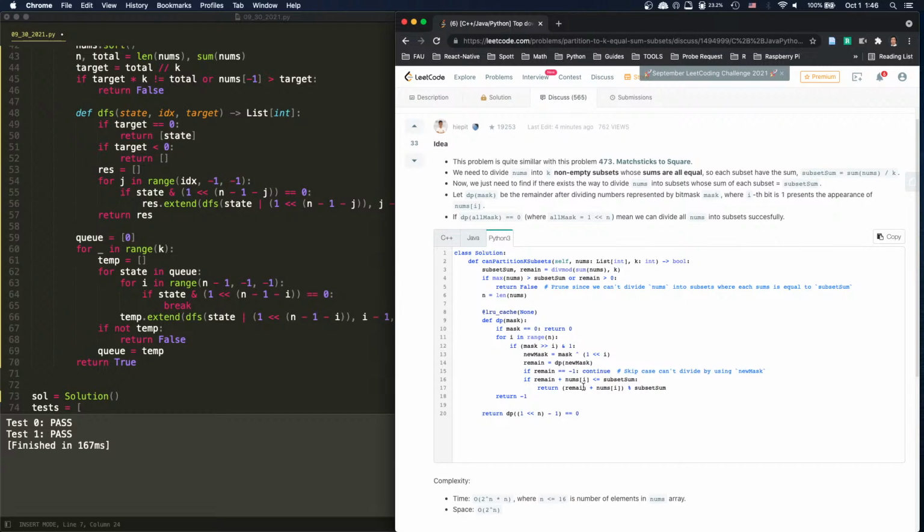Basically we take the current value and the remaining value, and for the remaining value we want to see how much they can produce, that is also smaller or equal to the subset sum.